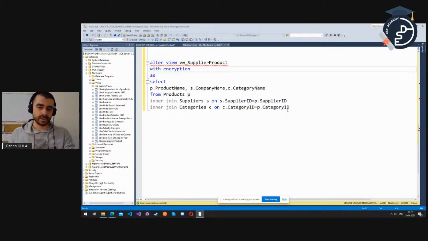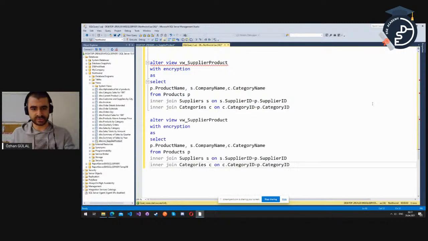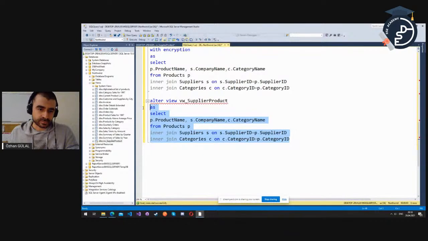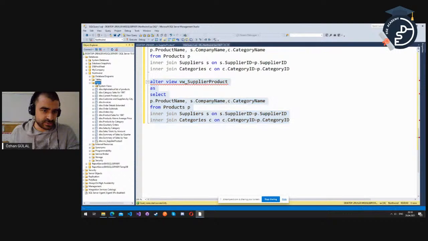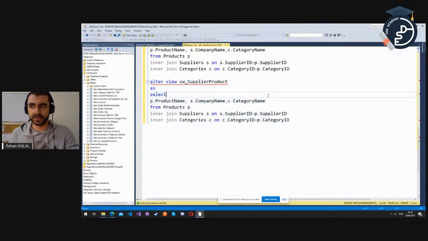And also, I am trying to edit one more time. I'm deleting this encryption. When I create it one more time, see, there is no lock symbol anymore. Okay, everything is good right now. Okay, and this is weird. And also, we can create another view. Give me a sec, please.